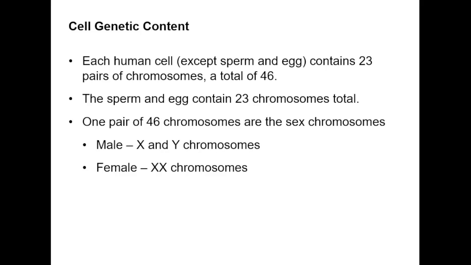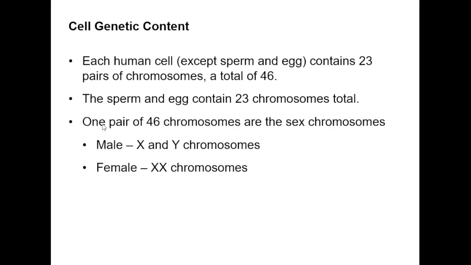Okay? That's why when the sperm and the egg cell unite, the sperm from our dad and the egg from the mom, it gives a total of 46 chromosomes. Thus, it tells us that sperm and egg only contain half, right? They only contain 23 chromosomes. So again, sperm and egg only contain 23, and we call that haploid. And when the sperm and egg unite to form a human organism, and the human organism is made up of several cells, all these cells already contain a complete set of 46, which we call diploid.